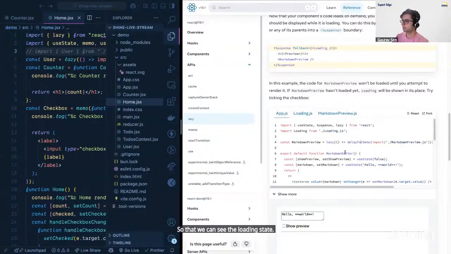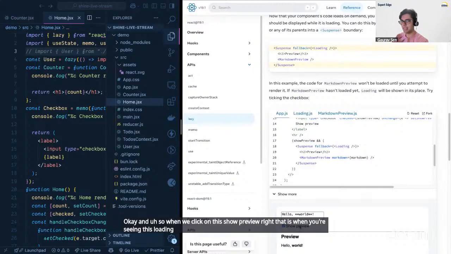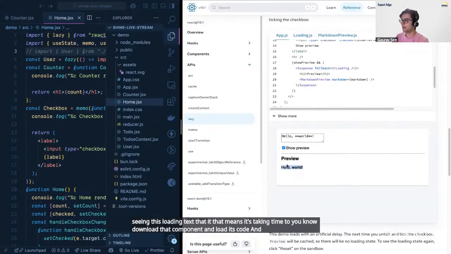So when we click on show preview, that is when you see this loading text. That means it's taking time to download that component and load its code. And then you see this hello world being shown.